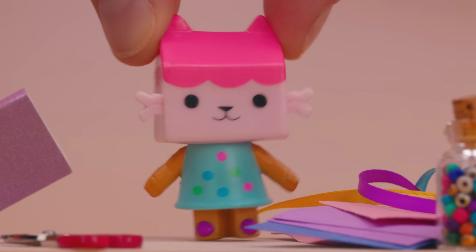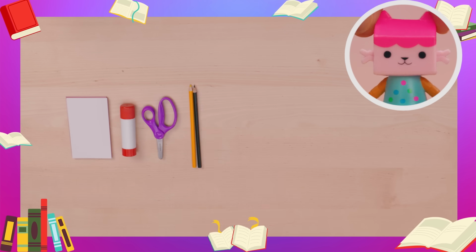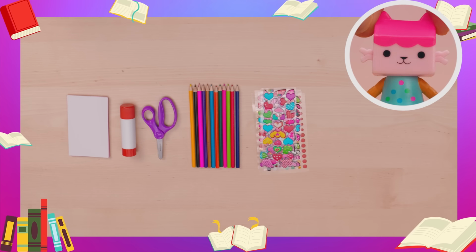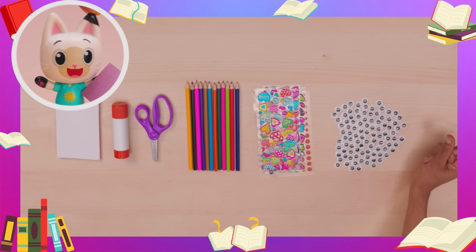Haw-tastic! Let's get crafty! To get started, we need an index card, glue stick, safety scissors, colored pencils, and stickers, or any other decorations you might want to use. How should we decorate them, Baby Box? Any way you want! I'm definitely going to use these googly eyes!